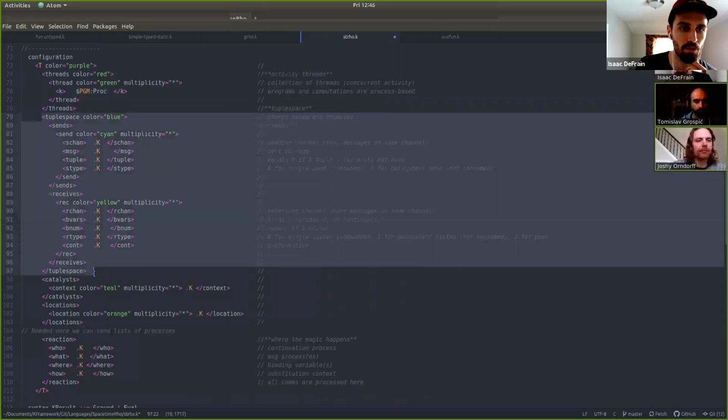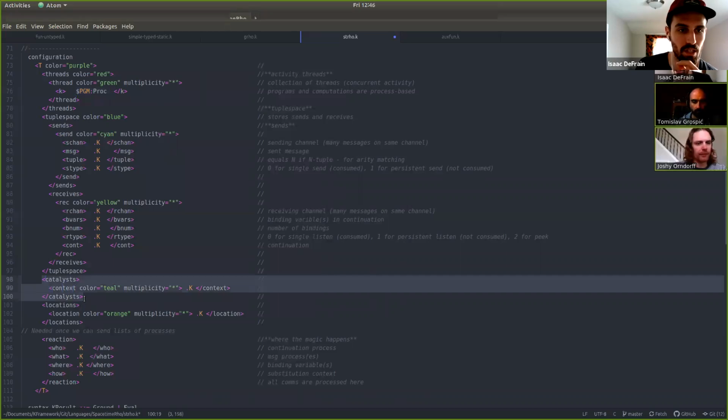And then the tuple space cell, which is again just several send and several receive cells. And the two things that have been added are the cell for catalysts, which is basically that when I see something like a com catalyst par into an expression, then that context that's there will go into this catalyst cell.